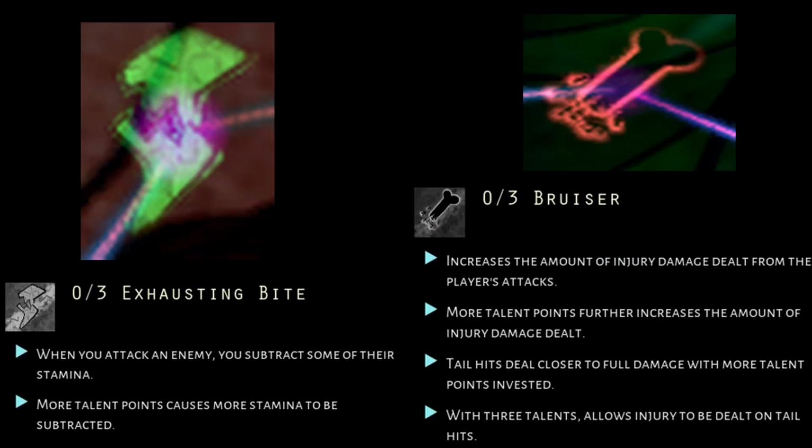Number 6, building Bruiser and Stamina Bite. The last way to counter Mosa is to build Bruiser and Stamina Bite. These two talents combined counter Mosa very hard, as Mosa relies on its speed to do damage, so as you do more injury and take away its precious stamina, it will be more inclined to stop trying you, or you may even get a chance to kill it.